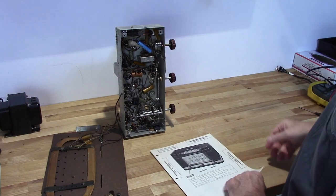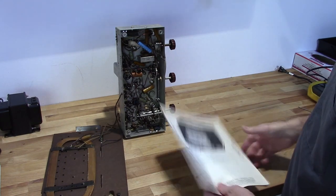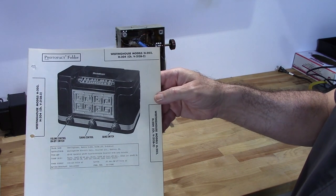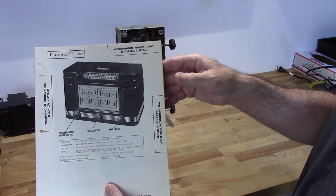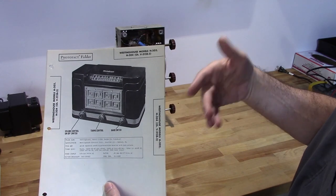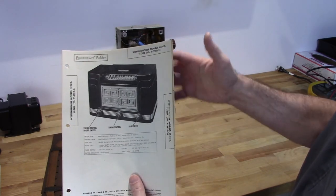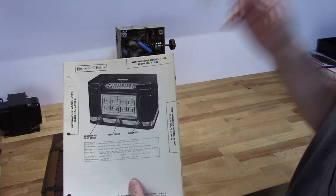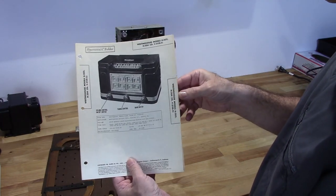First of all, I got to identify what the capacitance is on each one and the voltage of the capacitor. The way I'm going to do that is with this here. It's called a Photofact. Now, in 1946, there's a company called Howard W. Sams who started this business of providing technical manuals for radio equipment, later on TVs, a lot of electronic equipment throughout the 40s, the 50s, the 60s, the 70s, the 80s, and 90s. And I think they're still in business. I don't know what capacity they produce Photofacts anymore, but I do know that they are still in business.